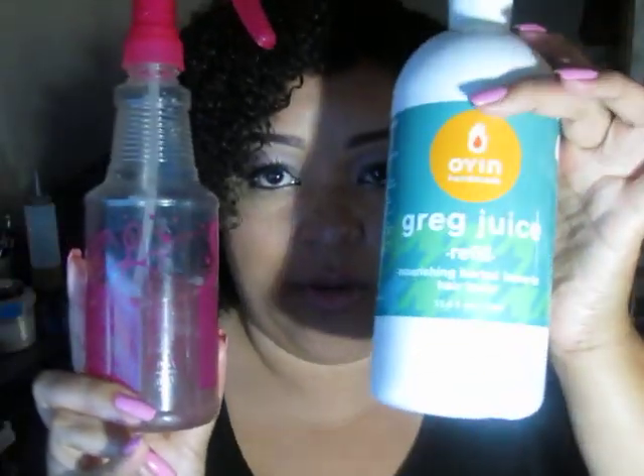Wednesday and Thursday nights I refreshed my hair using my water bottle mix — one-third oil and handmade gray juice, the rest water. This mix does contain glycerin, and I know about dew points here in Los Angeles. Right now it's fine to use because with the right dew points, glycerin draws moisture from the air into your hair. You don't want the humectants drawing moisture out of your hair into the air, which would cause dryness and breakage.